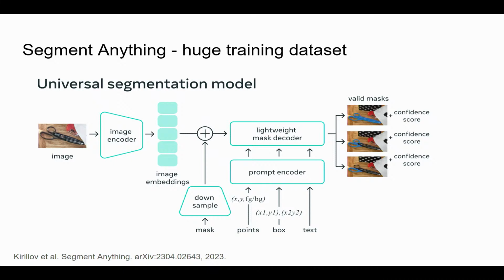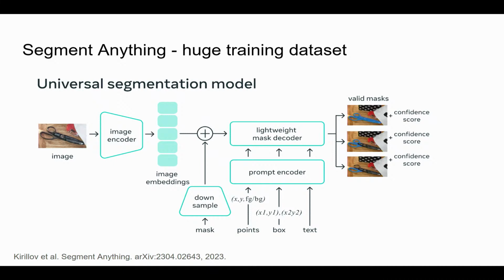So I can have points, box, text, which is processed by some encoder, and then there's a fairly small network which predicts the mask based on the input features and the prompt, either the points, bounding box, or text, and it creates the mask as an output.